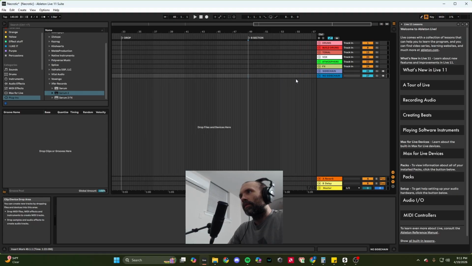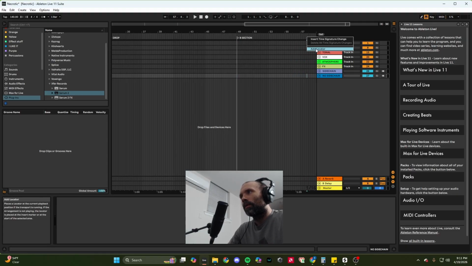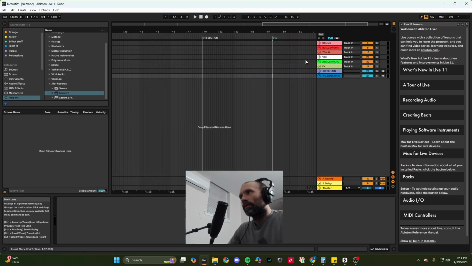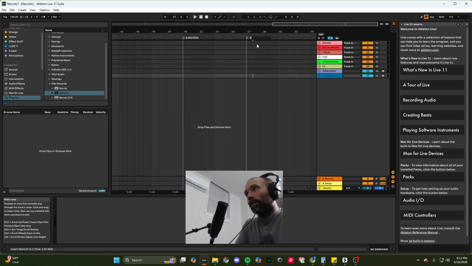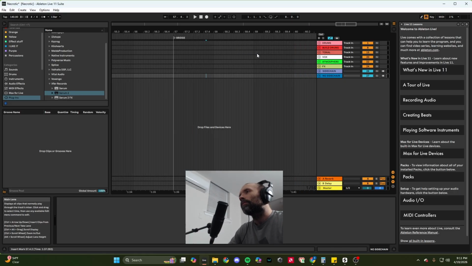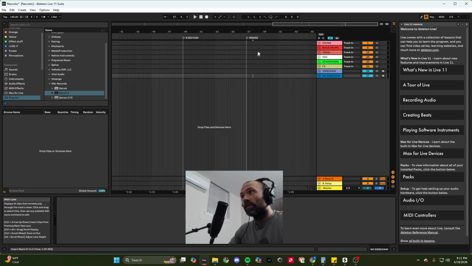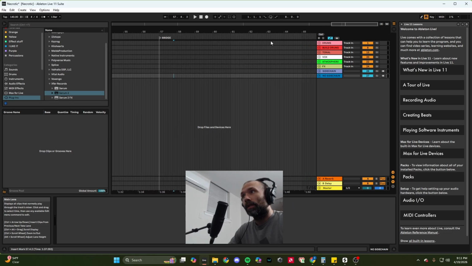And then after the B section, let's see, I'm just going to insert so that I'll extend it out. So B section, and then 4, 8. This is where you're going to have the bridge. It's when you're coming out and everything's settling down. After the bridge, it could be, again, 4 bars and then straight into a build up, or it could be 8 and go into the next build up.